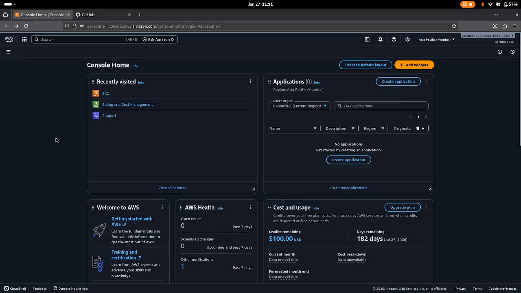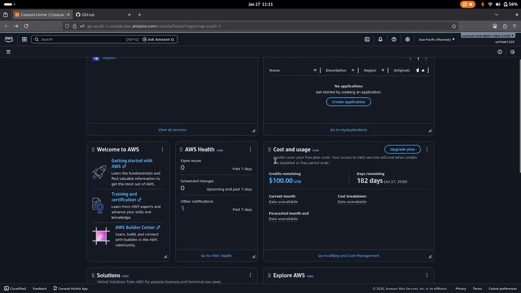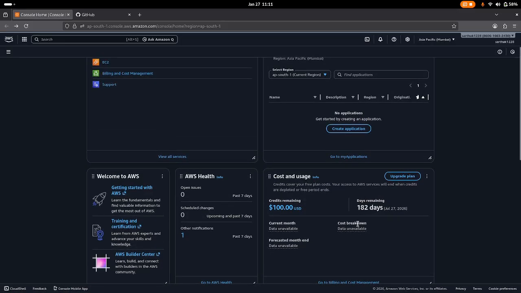So basically, what I want you all to do is make an AWS account, where you just need to fill in your credit card details or UPI details. After verification of your payment, you will be credited with free $100 from AWS, which will be valid for up to 6 months.